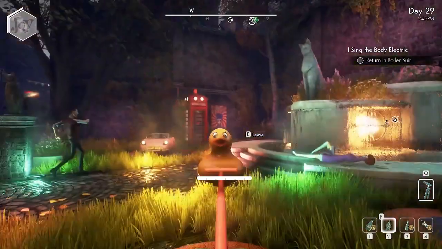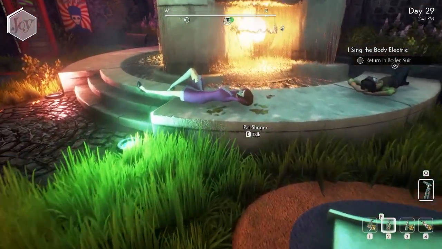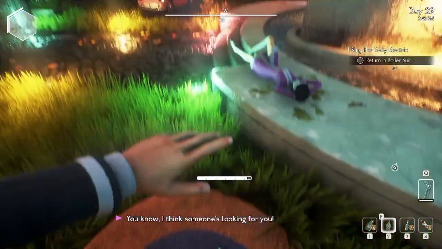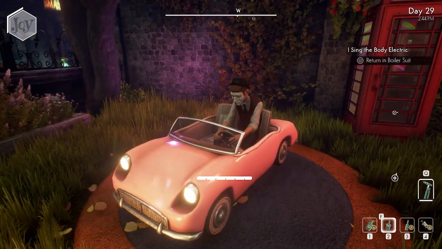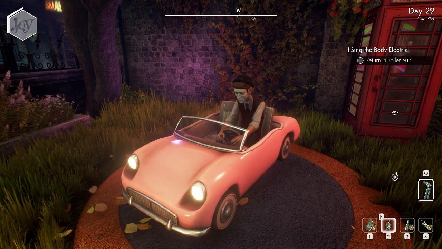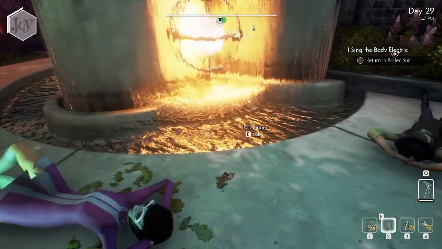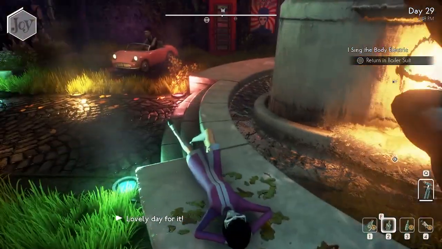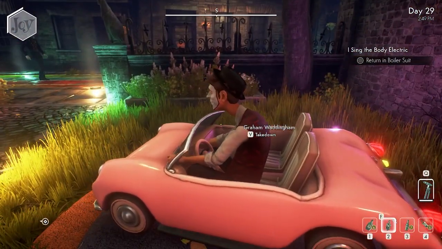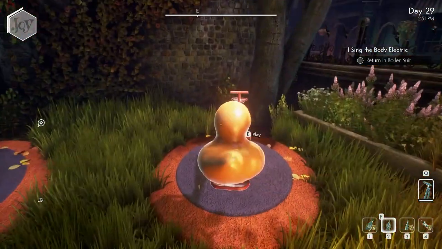Well, doesn't this look nice? Yes. Lovely weather. You know, I think someone's looking for you. I like how he doesn't move up. Lovely day for it. Good. Nice and trim. Hey, can I have a turn? Graham, can I have a turn? Can I have a turn?